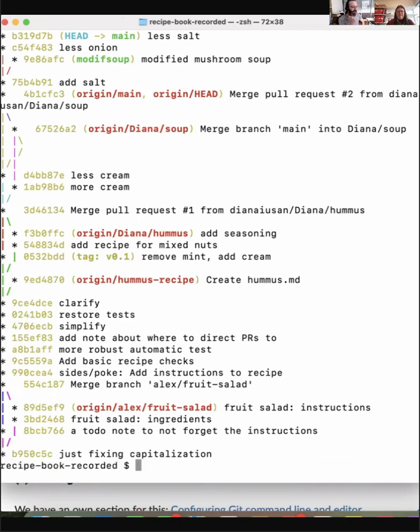Sorry. So let's merge those, and how do I do that? So I use the git merge command. I specify the branch I want to merge, so modified soup, and the branch I want to merge into. And if I do not specify this second argument for the branch, then it's going to take the branch I am on when it does the merge.